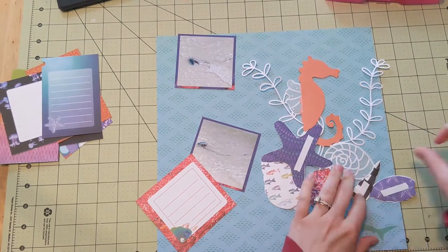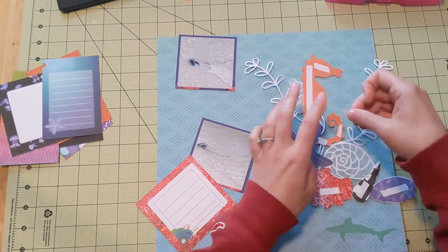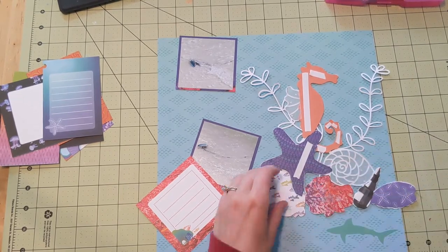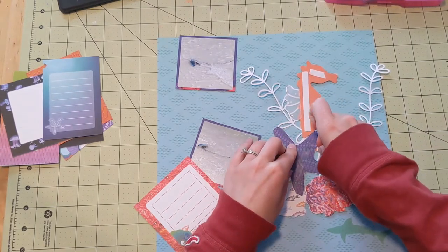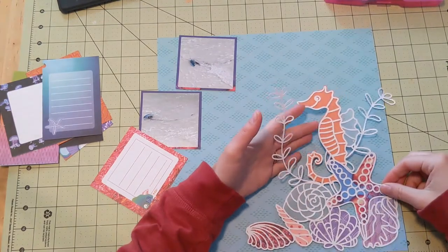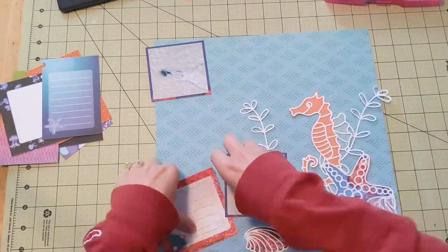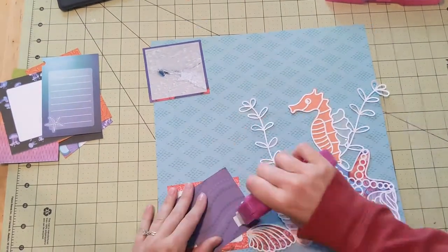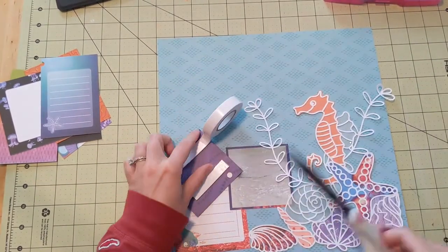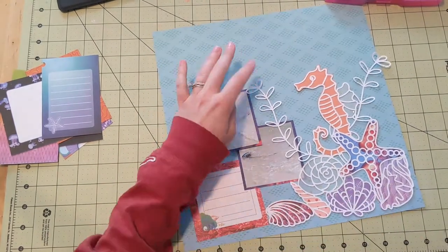When I stick down my cut file in order to put all the backing on, I used my teeny tiny needle-nose bottle of glue. Now that my cut file is dry, I am using double-sided tape on all of the big pieces except for the shell that I used vellum on — I don't want my tape to show through, so that one is just floating. I intentionally don't glue down the little seaweed vines because leaving each individual little leaf unglued gives some nice texture. Using double-sided tape rather than adhesive all over the back of the cut file gives the whole thing a little more texture, which adds to the page.